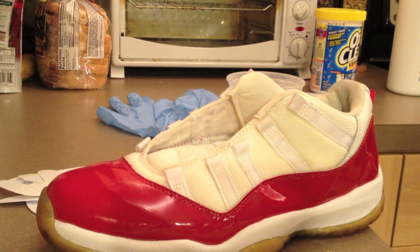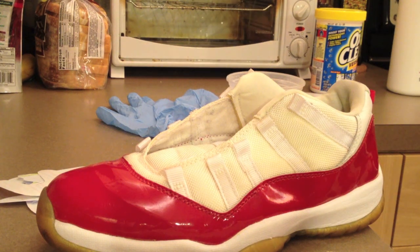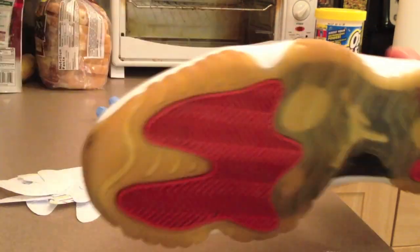Like I said, feel free to send them to me to work on. I'm going to charge only $90 at this point for whatever kind of shoe. The results, I don't know how it's going to turn out, but definitely better than what it currently is right now. So you can kind of see on here.